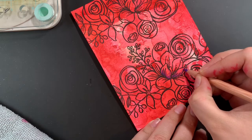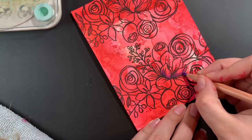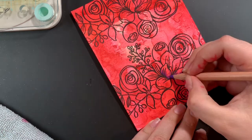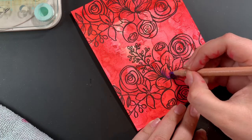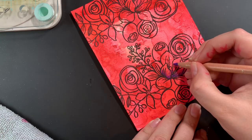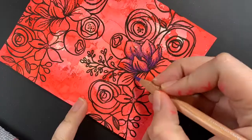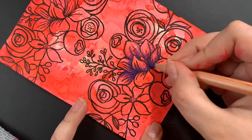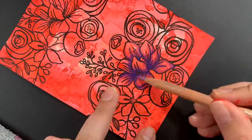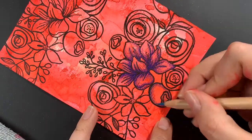Next, I'm taking some of my colored pencils and just coloring in some shading. So I leave some highlights just being that natural background color, and for the first one I'm using colors to actually add the shadows. On the second one, I used just the black pencil, which I end up liking better.